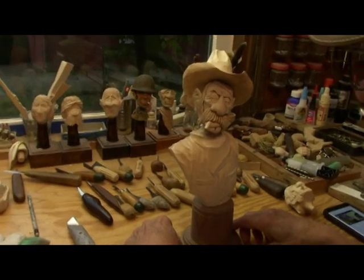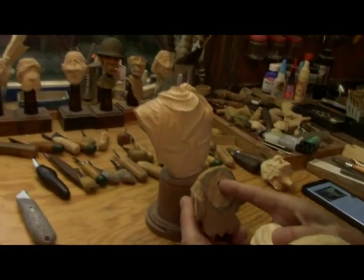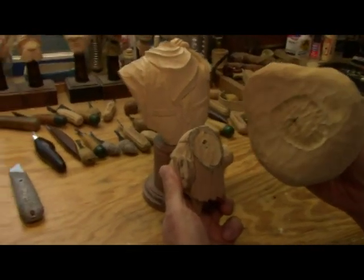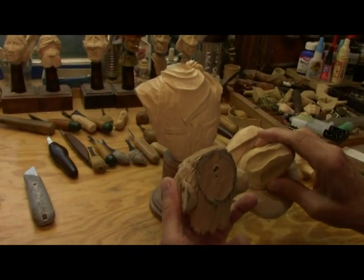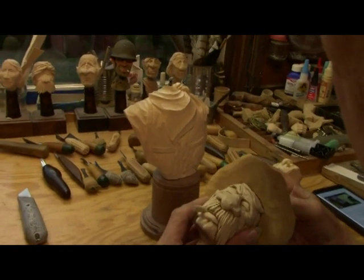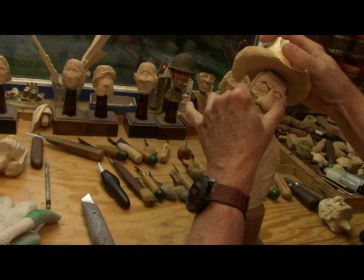First, let me take his head off here. One thing you might want to do is enlarge your hole. I know this looks terrible, but none of that's going to be seen as my hat disappears. That's going to be filled with glue or epoxy where this post goes. When you're putting the crown on, onto the brim, onto the head, nothing really matches up exactly. So you have to give yourself some slop. Enlarging that hole lets me do that. And again, it's not going to show — it's going to be filled.